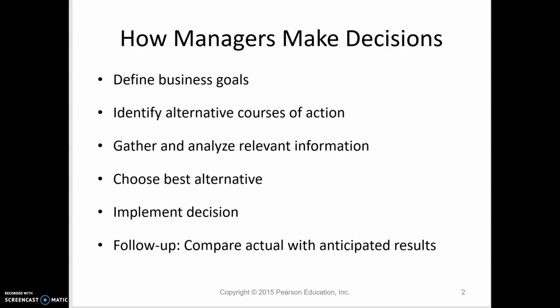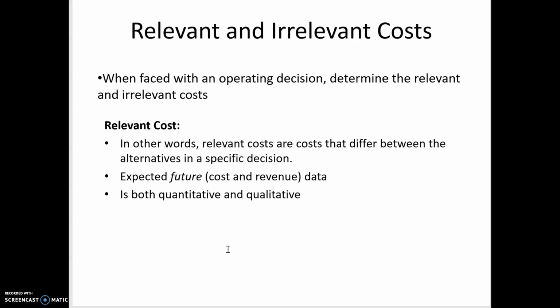And so we'll gather the data that we need to make the decision, choose the best alternative, and then we'll go forward with that decision. Afterwards, though, we want to compare the actual results with our projections. When we are gathering and analyzing information, we're going to be dealing with some projections or estimates. After everything's done, we want to see how accurate those projections were so that we can make the process better for the next decision that we need to make.